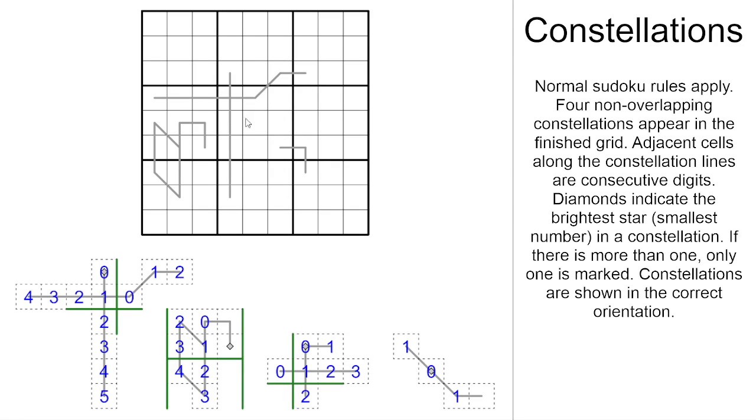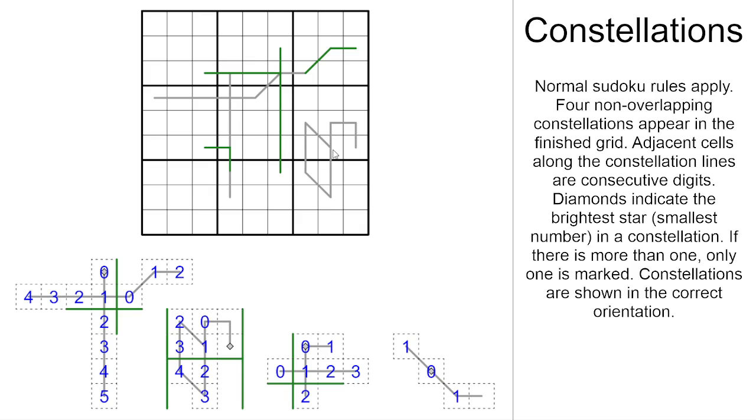But now the problem with this is that we've got these three cells are these three cells from this constellation, and these 6 cells are these 6 cells from this constellation. And if you'll notice, both of these have digits on their constellation that are higher than them. This one has a 5 and this one has a 4, which effectively means that wherever I put 9 in this box, I would need to place a 10 on one of the other constellations. So therefore this position for the constellation does not work. And if we just look through the grid, we'll find that there's only one other place we can put it, and that is over here.